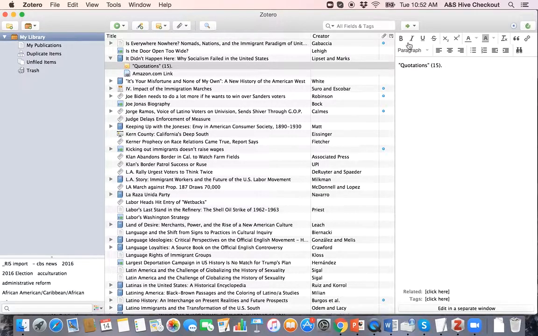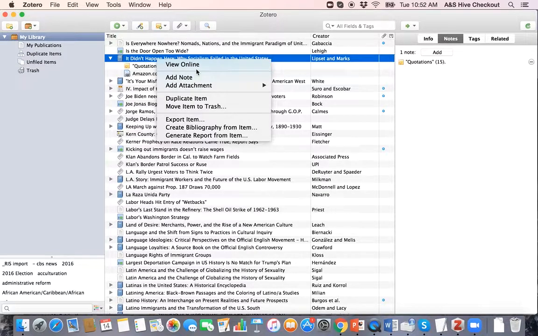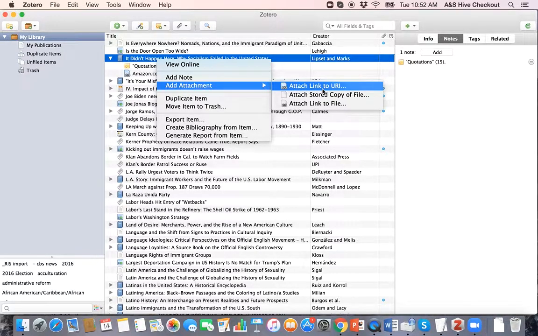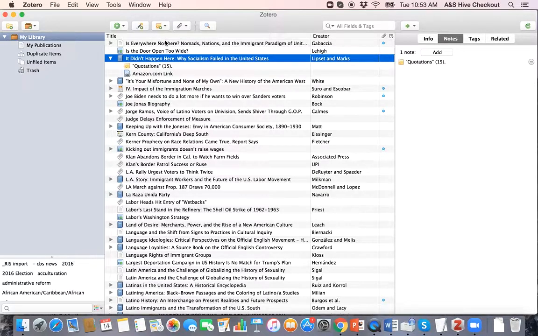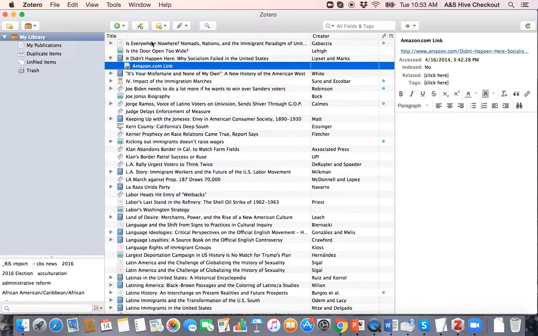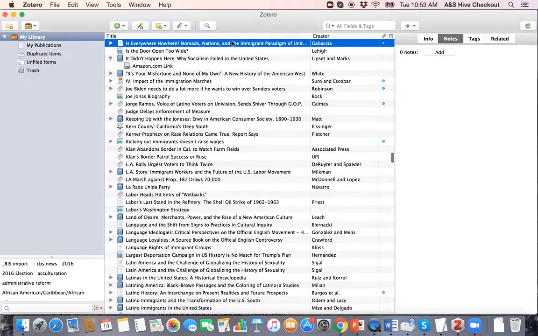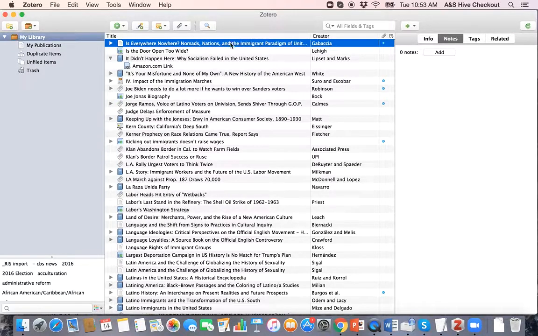And you have all of this in one place. Another thing you can do is actually attach things to your citations. You can attach a link, or you can attach an actual file, a copy of a file. So, say you want to attach this journal article, the actual article document, to the citation, then you could do that. You could add the attachment. Maybe you downloaded it, just do this and save it, and it will attach to this.